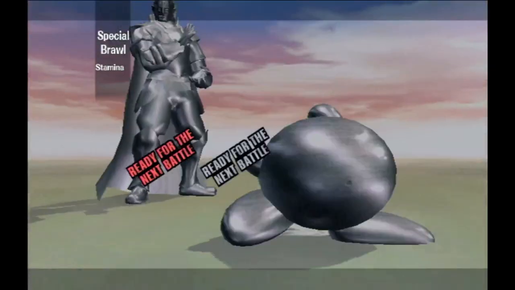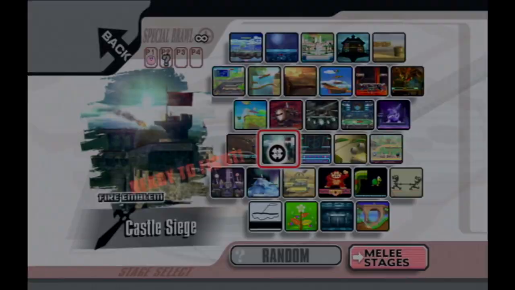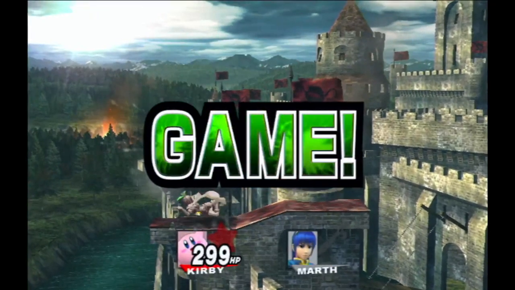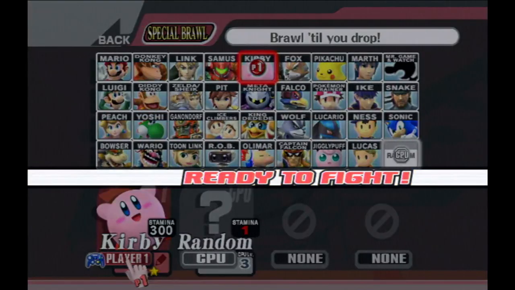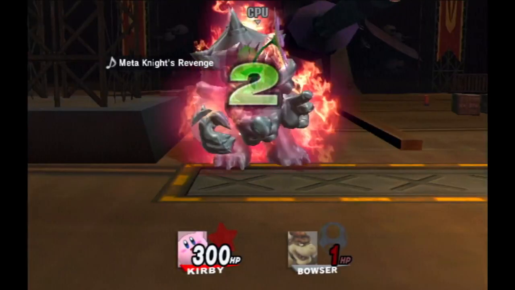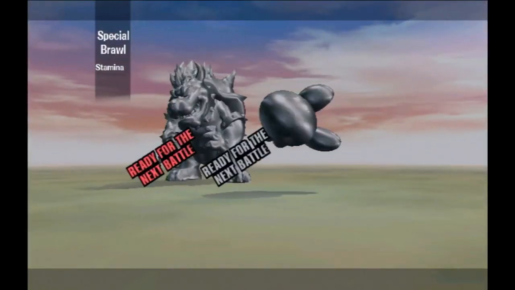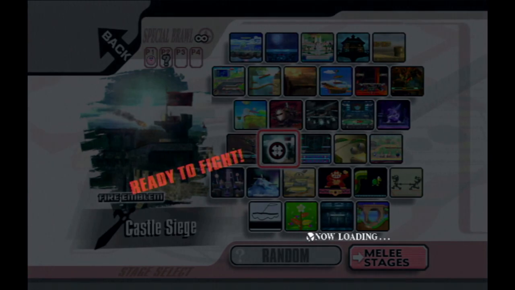Okay, we kicked him 3 times. I think we might get the Kirby one along with the Castle Siege Challenge. Oh no, not the Halberd stage! Because the cursor went up slightly more. Castle Siege, good boy.